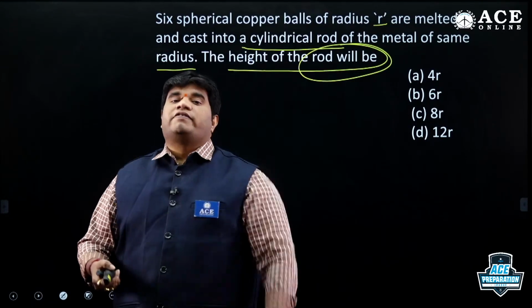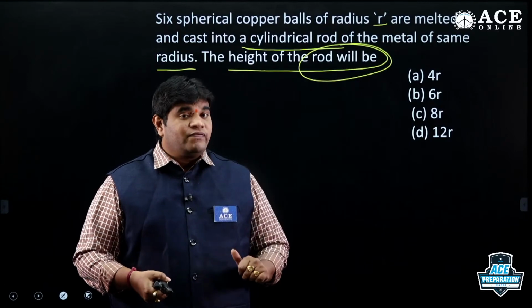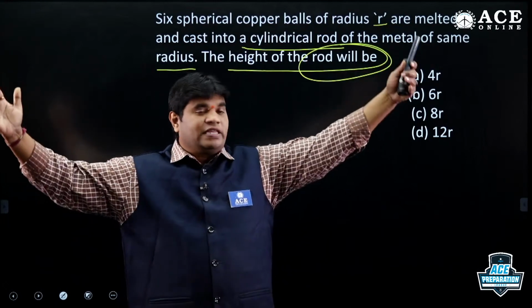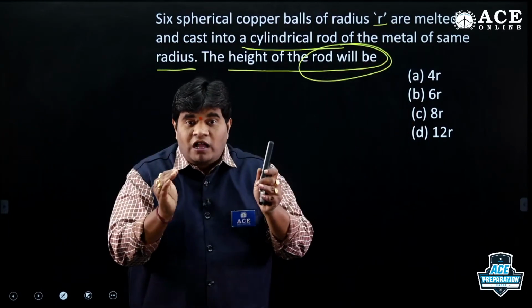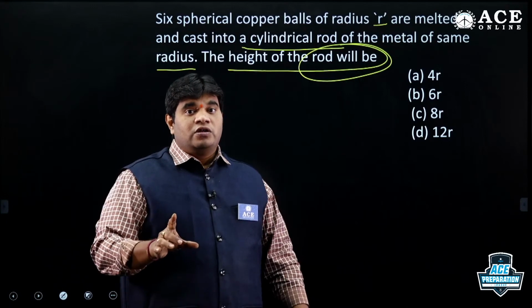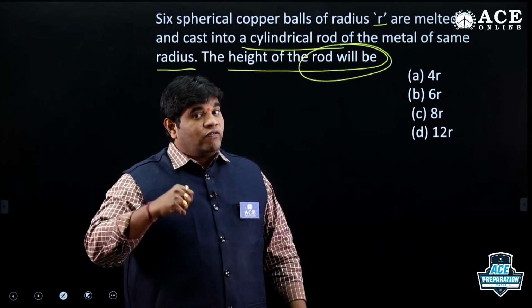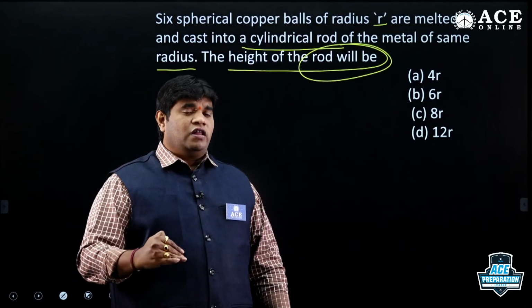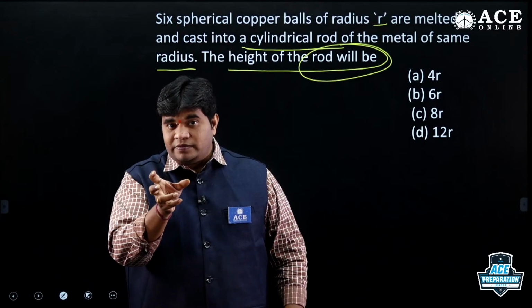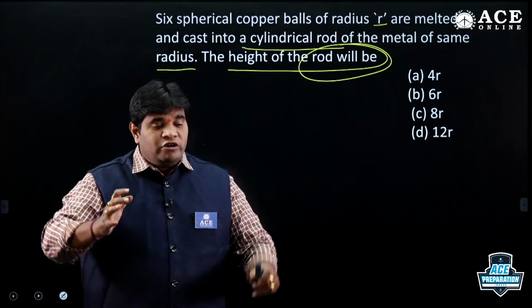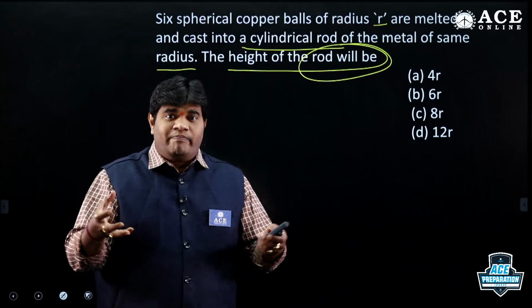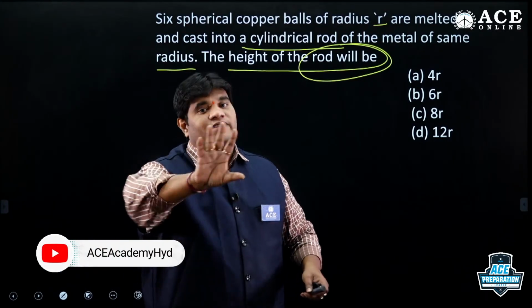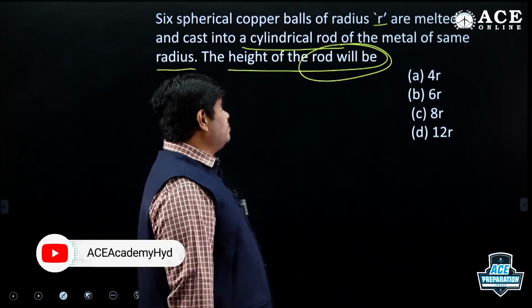Volume should always be equal. Suppose you take small pieces, you can join them into a very big thing. The volume of the big thing and the small pieces together is always the same. This is one concept. So what was the previous question type? Old area, new area ratio; old volume and new volume ratio. That is one type of concept. Here, second type of concept: you take any diagram, melt it, and you can get a new thing. Their volumes should be equal, friends.